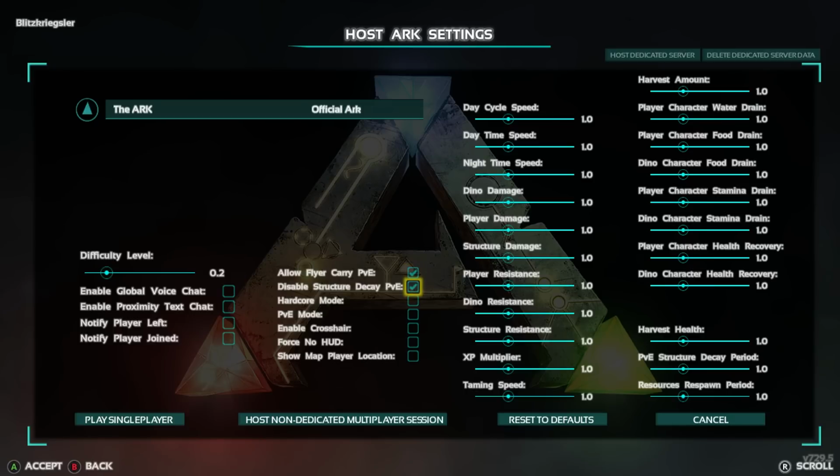Disable structure decay, we're going to turn that on, so I don't want structures actually decaying. This can be on or off as it's single player. Then we have PvE mode and hardcore mode. We're going to keep hardcore off because that's if you die you're done. PvE mode doesn't matter because there's no PvP to play against.